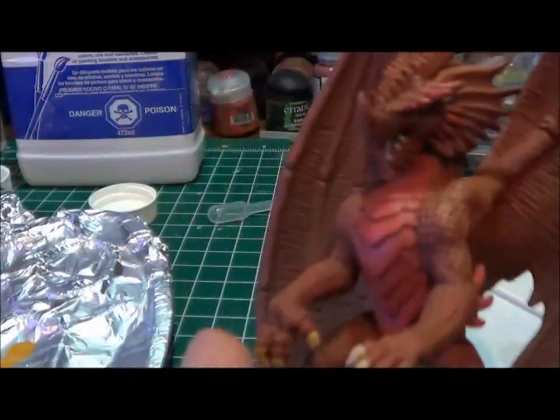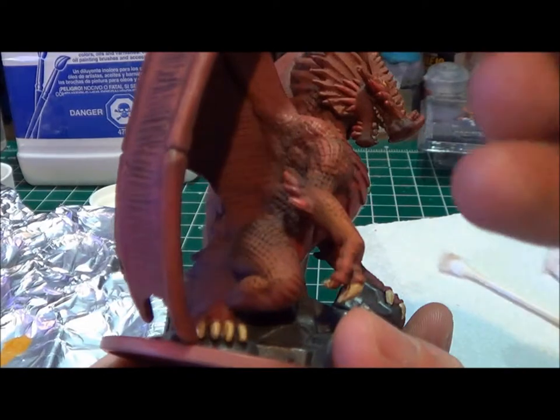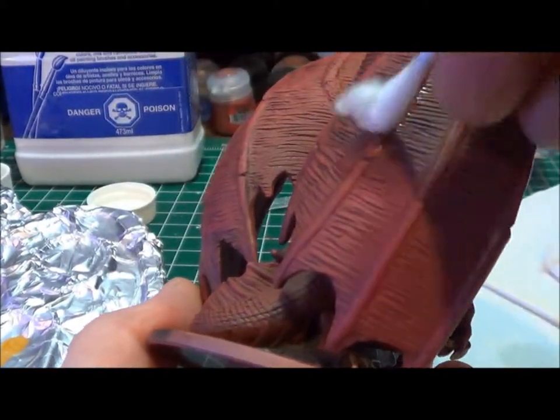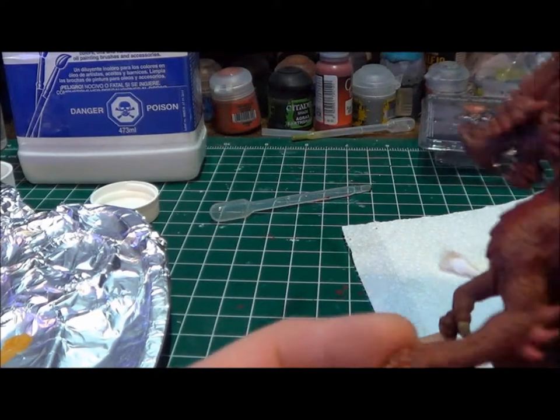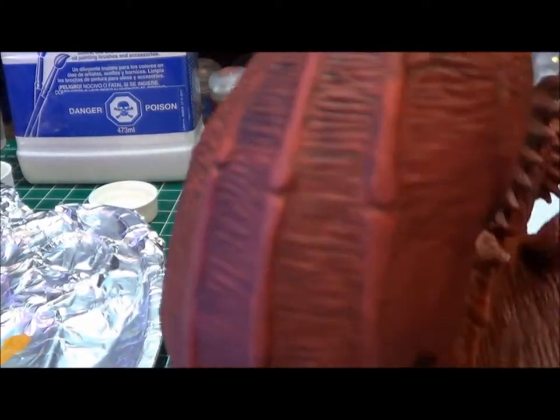So this has been fairly quick. I don't really think I need to do too much more cleanup. I'm pretty happy with the way it's looking. On this particular case, it stayed pretty much away from the raised surfaces in a lot of ways. I did want to lighten up the top here, and I think I have.